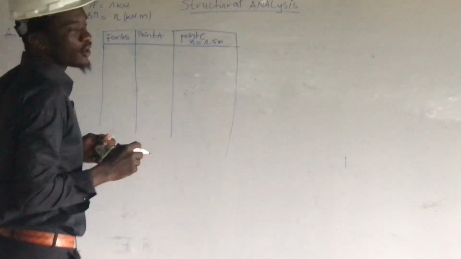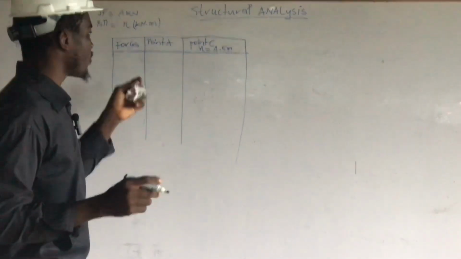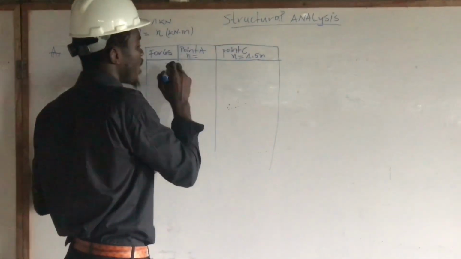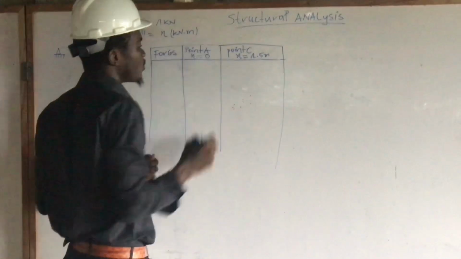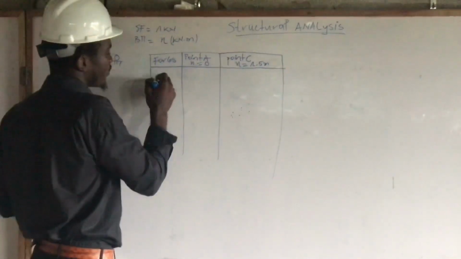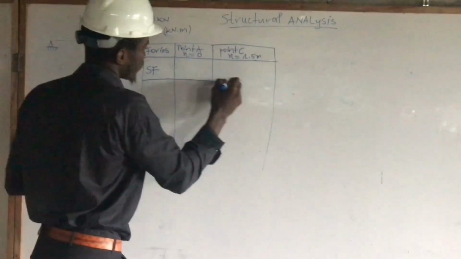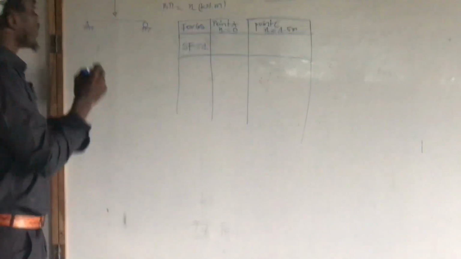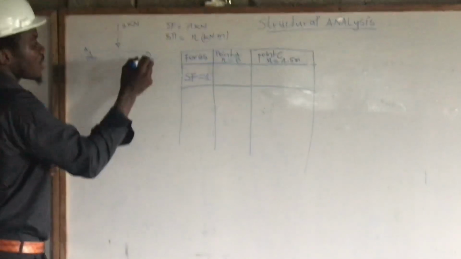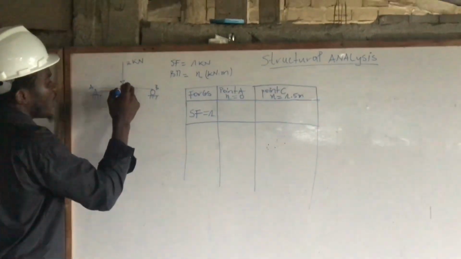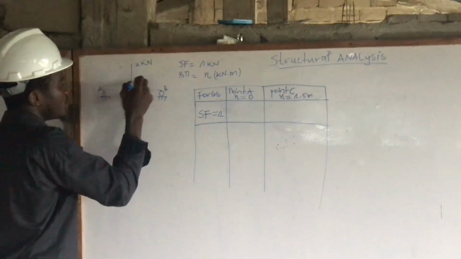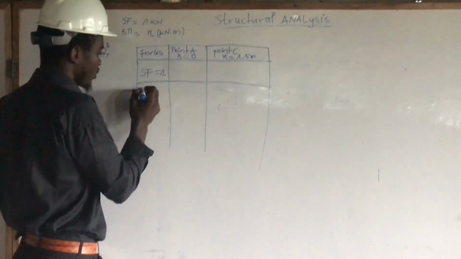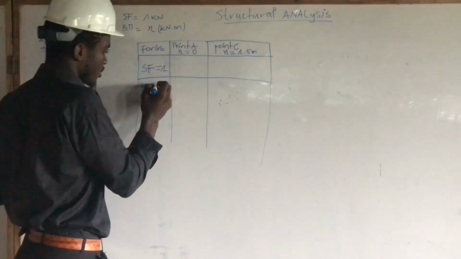Our table in the case of a concentrated load will have only 2 points to be used to draw the diagram. So here will be the point x equal to 0. Here we have the shear force, which is equal to 1. Let me represent point A here. This was our point A, this was point B, and the point C that I just named will be this point at the center where the load is applied. So this is the bending moment. We got x as the bending moment.